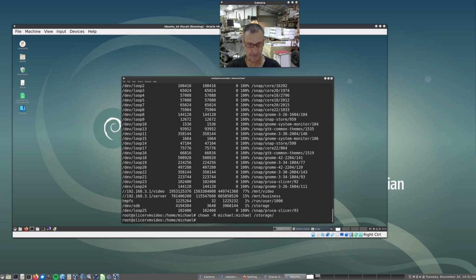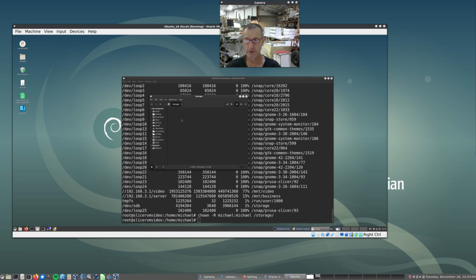So now Michael, with a bit of luck, should be able to create a new folder, and he can. New folder. It's a good idea to use underscores instead of spaces in all your file names. That way, if you do end up using a script somewhere, it's a lot easier to manage. Spaces can be assumed as a change of instruction, whereas an underscore is a continuation of the same name.